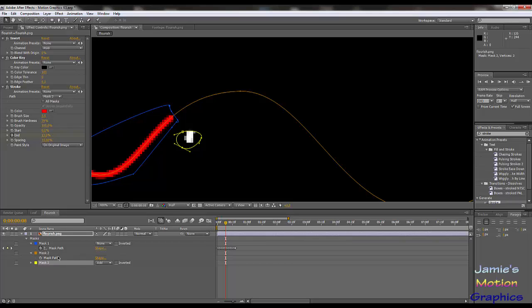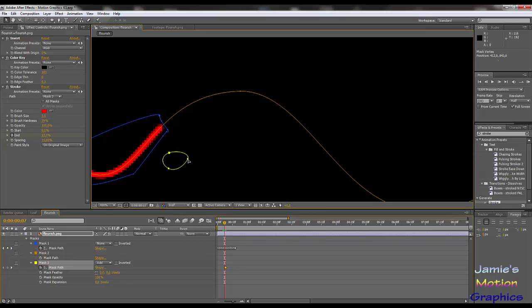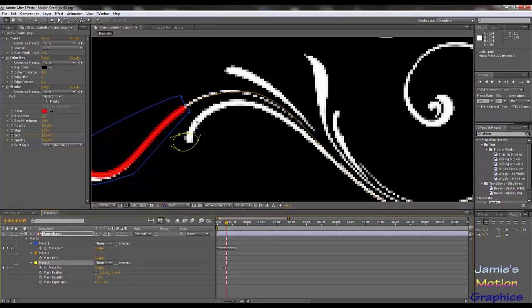So if we go to the mask path here and we turn this on, you will see that if you go backwards in time, it will just stay there. So what we want is we go to our first thing, we go one frame in front of it, and then we drag our entire mask to where it shows only black. It's as easy as that. There's really nothing else to it. So a little bit of a thing here, and now set this one to none as well.